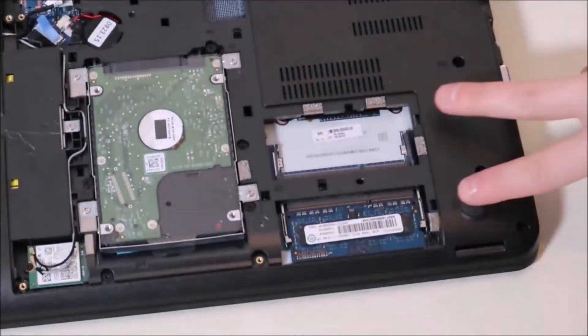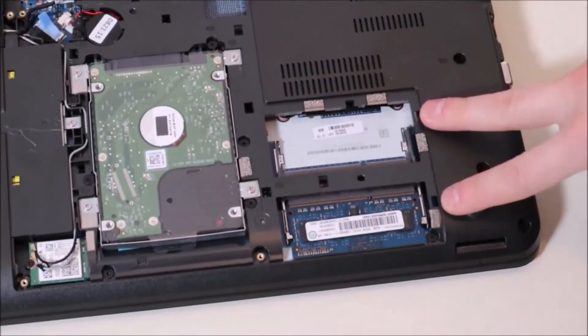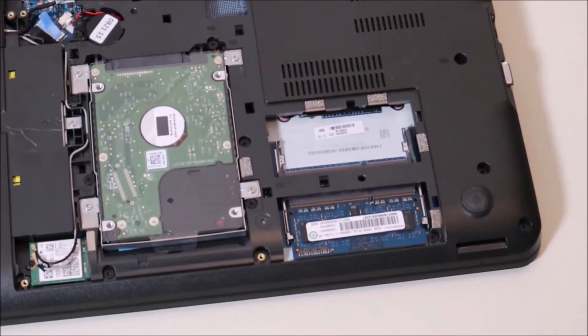The next test in this video involves your RAM. Just like your battery, some of you may be able to easily access your RAM through one of those quick access panels. If not, leave me your brand and model and I can help you get inside your specific computer to access your RAM. Most of you will see something like this — you'll have two RAM ports, though some may only have one.